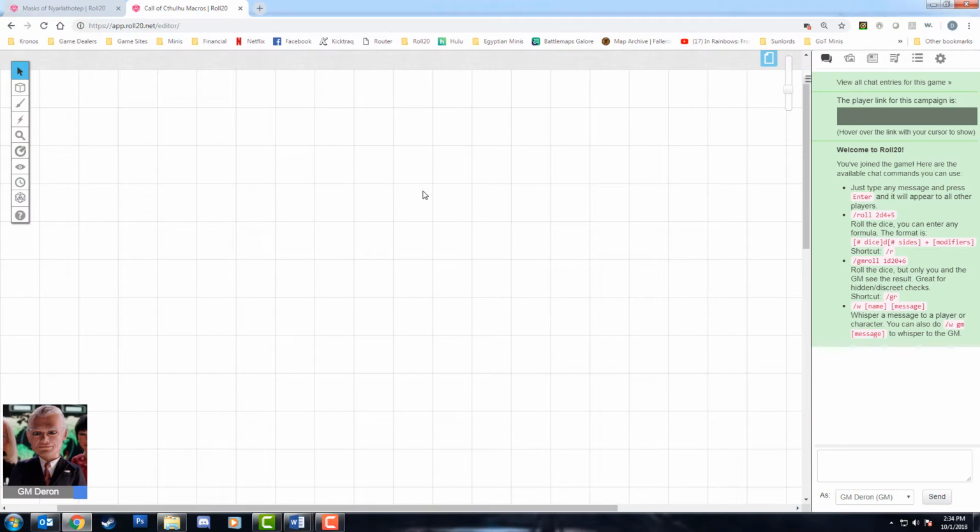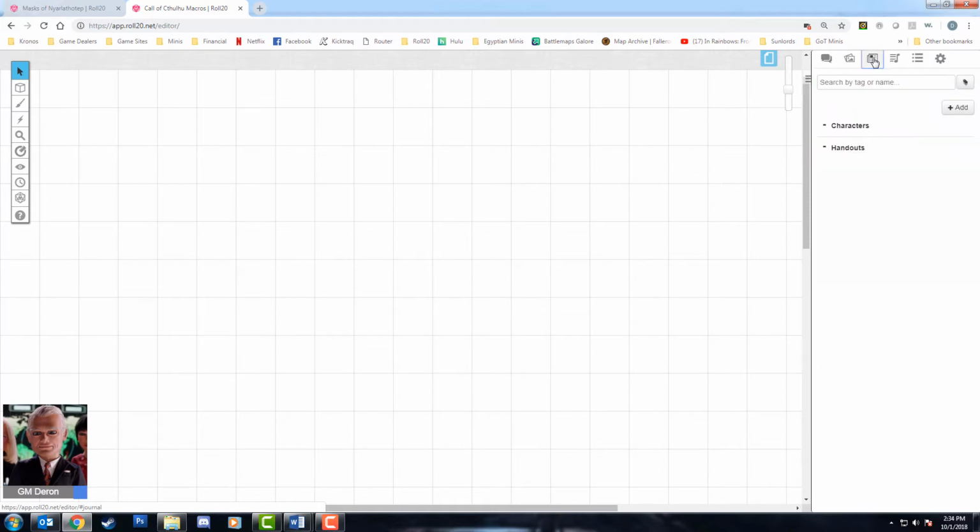So let's look over at this brand new Roll20 game that I just created. I haven't done any special stuff here. All I did was enable the Call of Cthulhu 7th edition character sheet, which all of this depends on, the fact that you've got a character sheet that's going to generate the rolls the way you want them to be. If you don't have that, then this tutorial still might be of some help to you in understanding how it all works, but you're not going to really be able to follow along with exactly what I'm going to do here. So I'm going to create a new character.